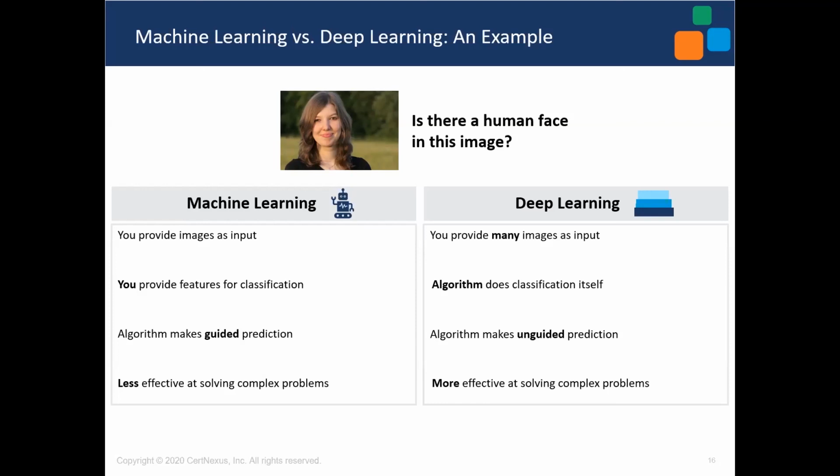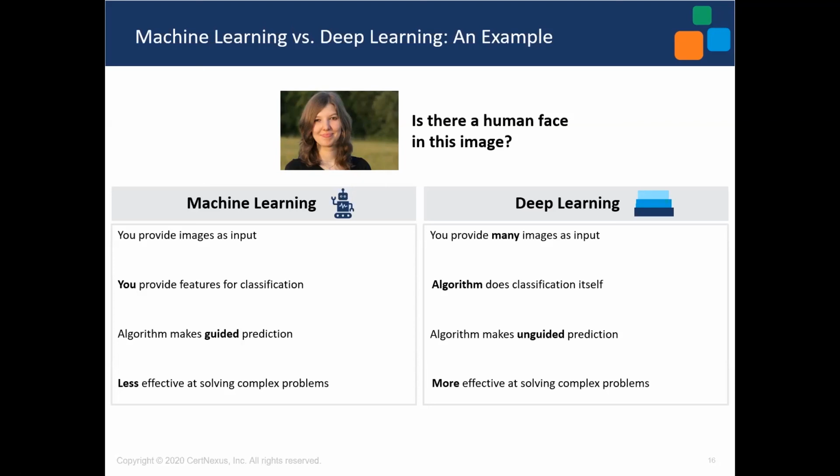So again, we're giving it images, and again, this is with machine learning. We're giving it images with faces, without faces, various different types of faces, and we're labeling the components of the face so the machine can learn what a face is. Then we give it test data, right? And what it does is it takes everything that it's learned from that training data and applies it and attempts to identify photos with faces. Again, what we may have to do is intervene and say, no, you incorrectly identified a rabbit as opposed to a human. But then it will learn from that.